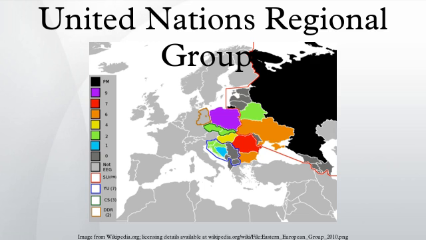The group also has 13 seats on the United Nations Economic and Social Council and 7 seats on the United Nations Human Rights Council. In the rotation of the post of the President of the United Nations General Assembly, the group is eligible for having its nationals elected to this post in years ending with 0 and 5. Most recently, Joseph Deiss of Switzerland was elected to this position in 2010. Member states of the Western European and Others Group, as of 2011.